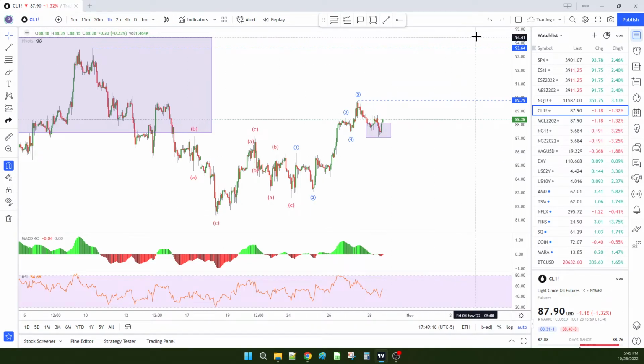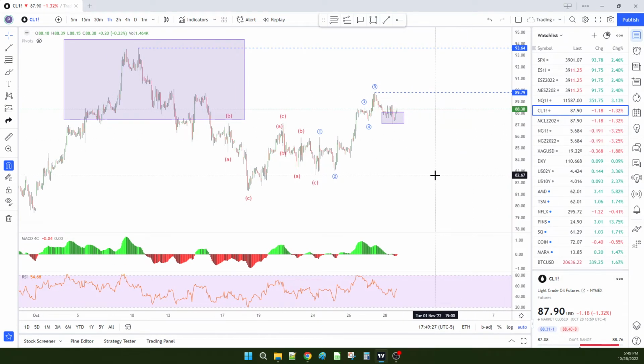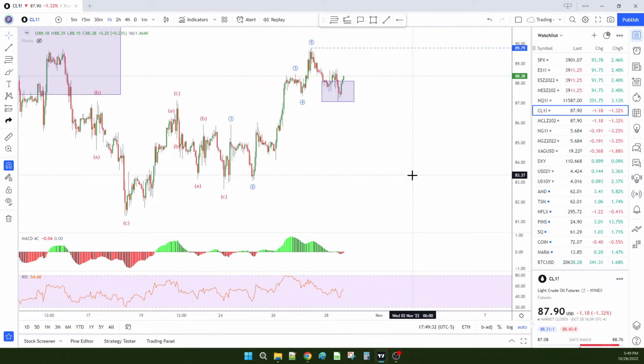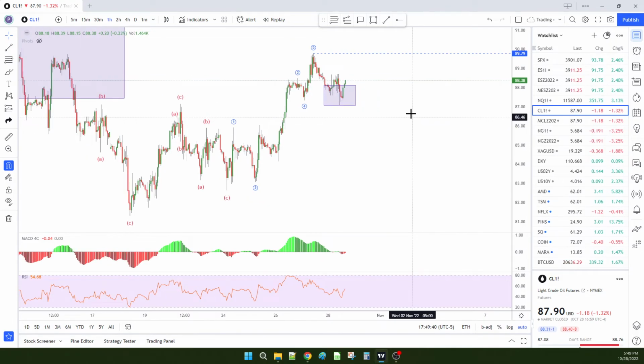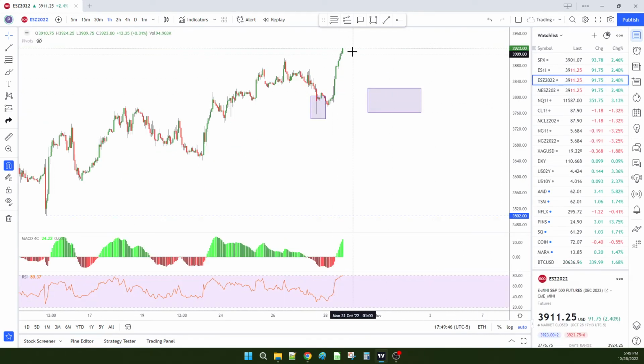And then, like I said, at that point we're going to have to see if this whole thing is a leading diagonal, which means there's going to be a correction and then going up, and that means oil's going at least to 100, I would guess. So a lot more to come, but that'll be playing out in the weeks, if not months ahead. So that's what I'm seeing. I'm seeing oil has more room up, and I see the S&P has just a little bit more, complete the Z wave, and then start trucking down. So that is what I'm seeing.